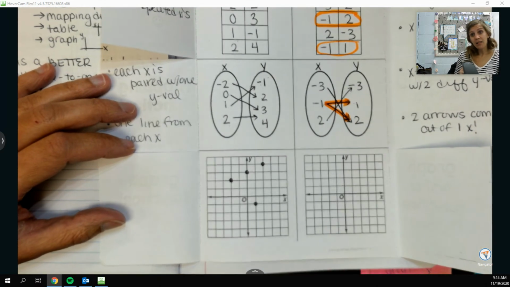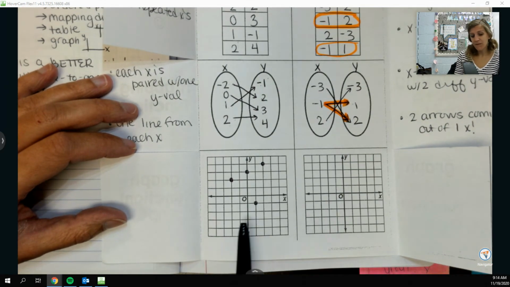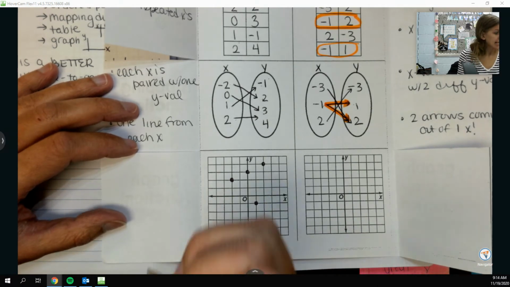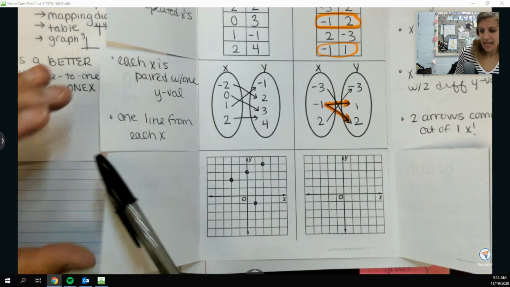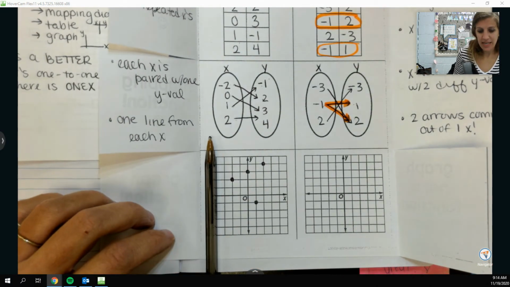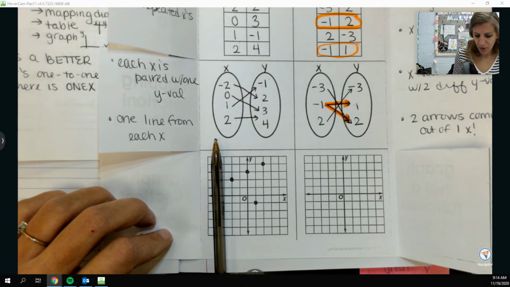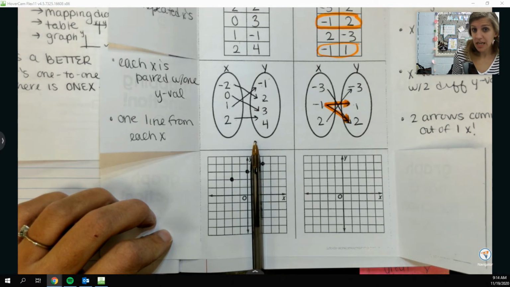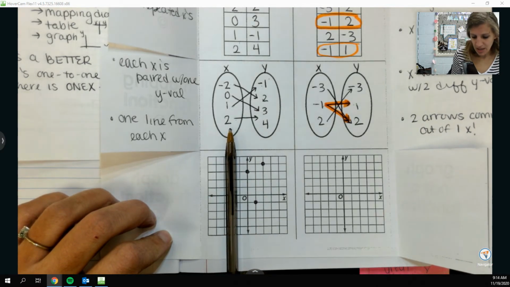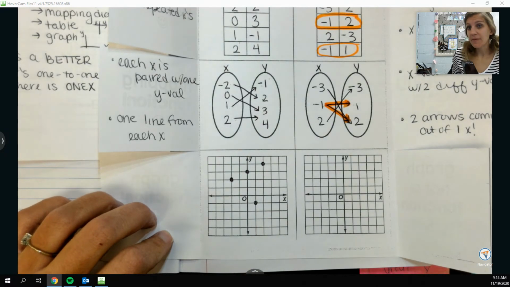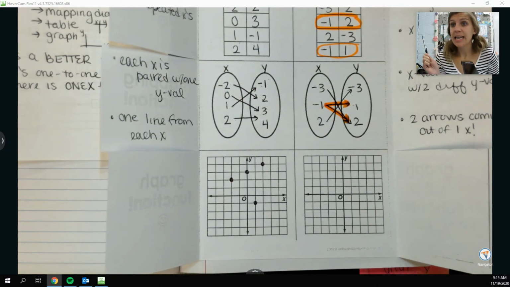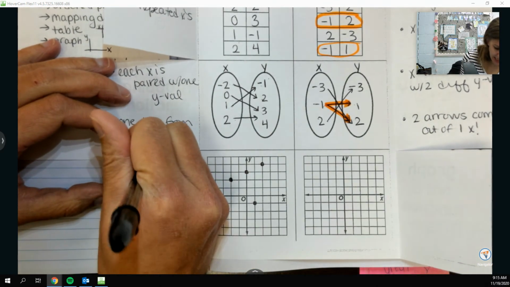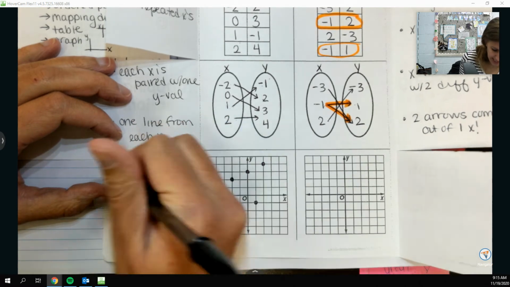Now, the way that we tell on a graph if something is a function or not is we use what's called a vertical line test. So the vertical line test is I basically just take a vertical line, a line going up and down, and if I sweep it through at any spot on this grid, it only touches 1 point at a time. So this is fine, this is fine, this is fine, this is fine. The vertical line never touches 2 points. So this passes the vertical line test.